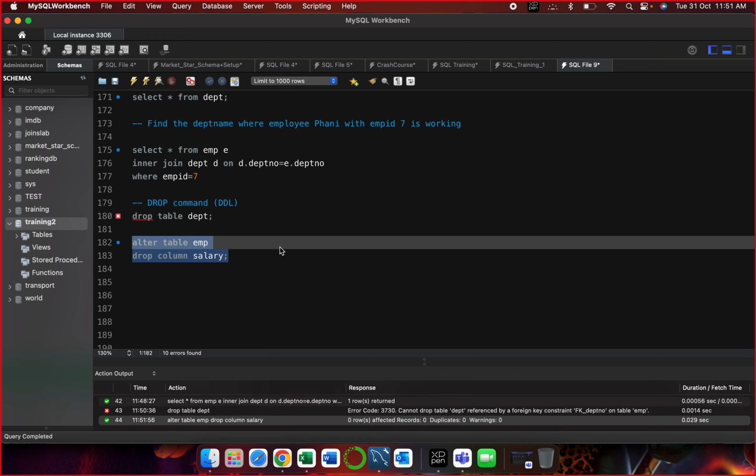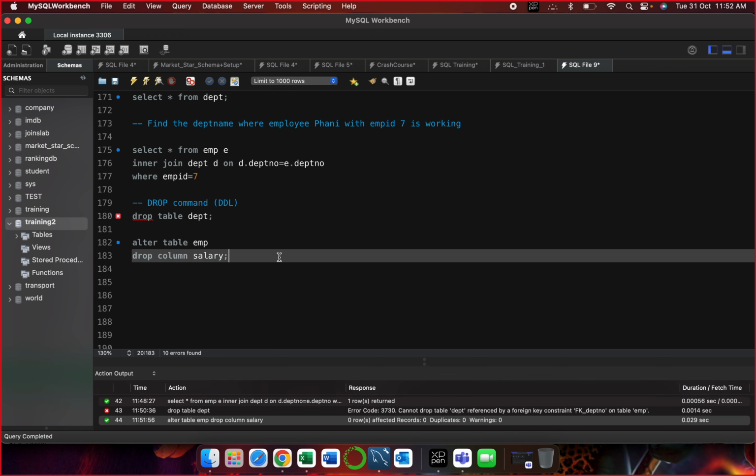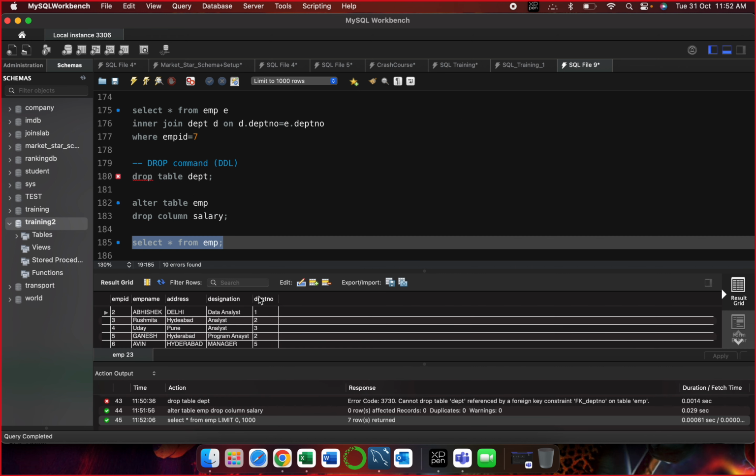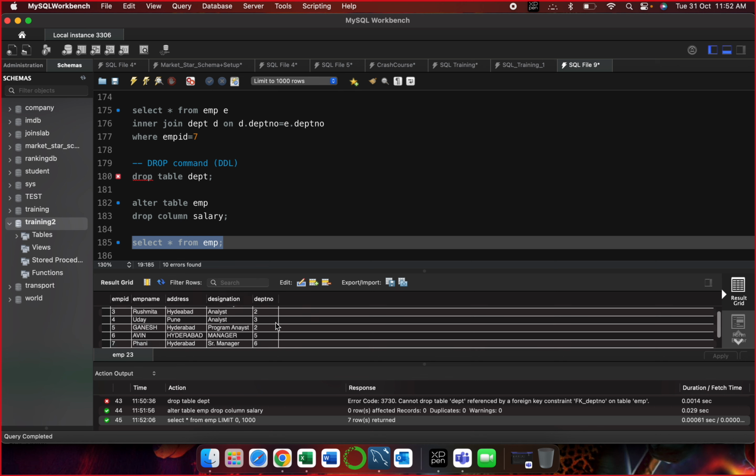So my salary column is gone. Let's check it out. Select star from emp. So all these people, funny, me, everyone is unemployed. We don't have a salary now. We are just a part of a company. So we have dropped the salary column from this table.